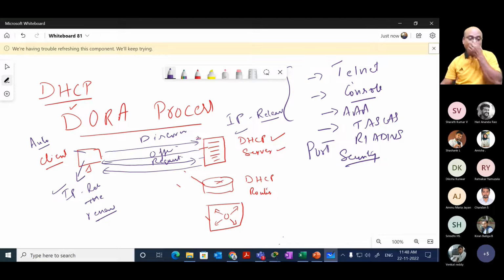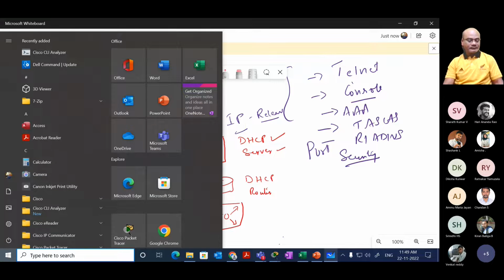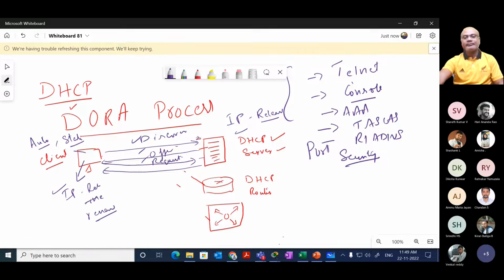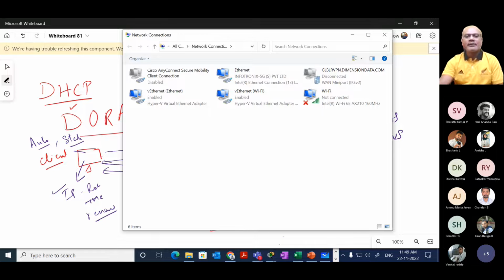If you select static, it will not do discover, offer, request. You want to see that? Open ncpa.cpl. I think this is my IP address.